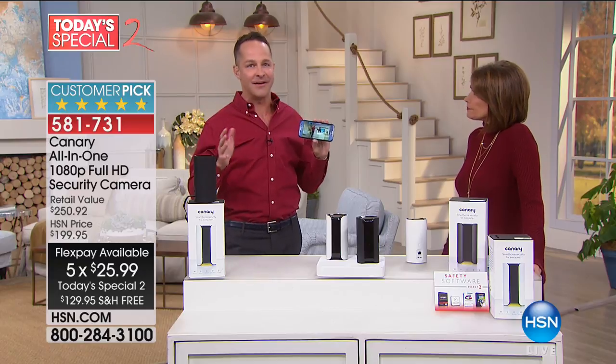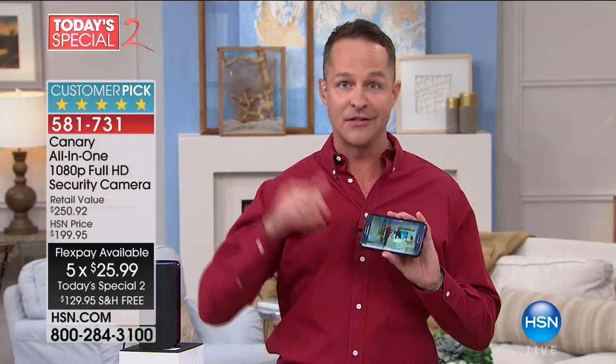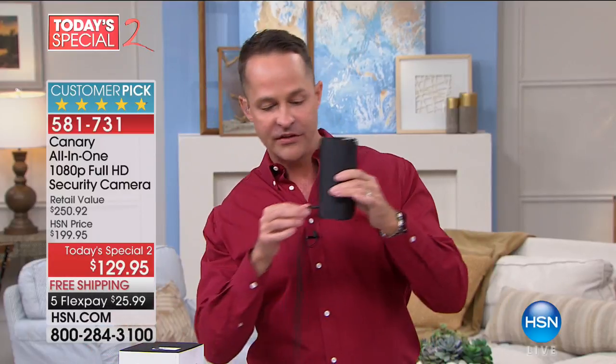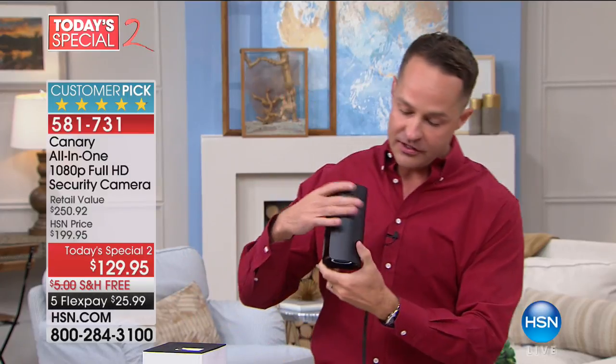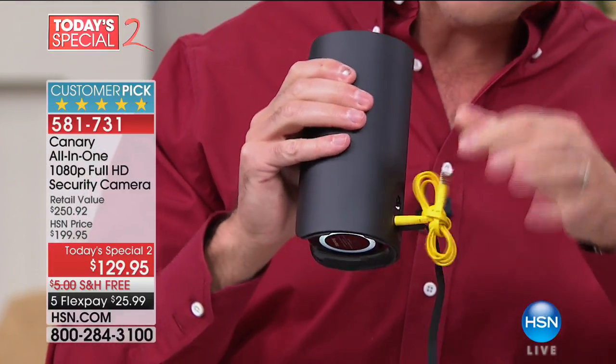Installation is simple — that's one of the best things about the out-of-the-box experience. And right after I show you this, we're going to turn the lights out, because the infrared night vision on this will blow your mind. Here's what you do: plug it into the wall, download the Canary app on your phone — it works with Android or iPhone and with a tablet too, so it's compatible across all devices. The very first time you install it, you use a small wire to connect.